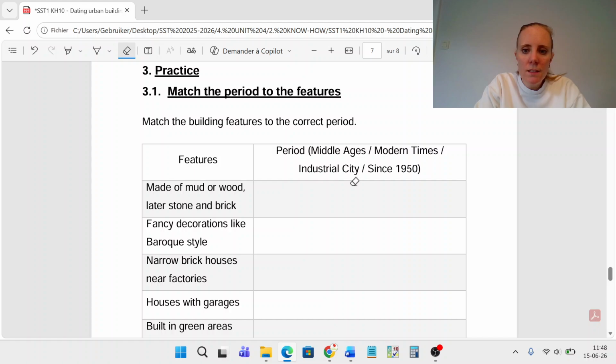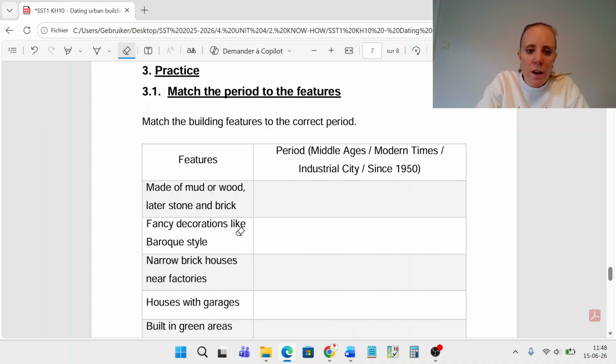Industrial city and since 1950, this is the contemporary period, but you need to separate it, okay? Contemporary period from the Industrial Revolution in the industrial city, when you have workers' homes, middle classes, houses, and garden cities, or since 1950. And you just need to write it down.